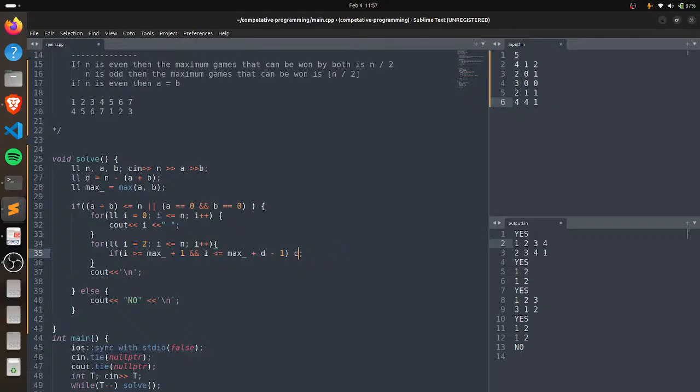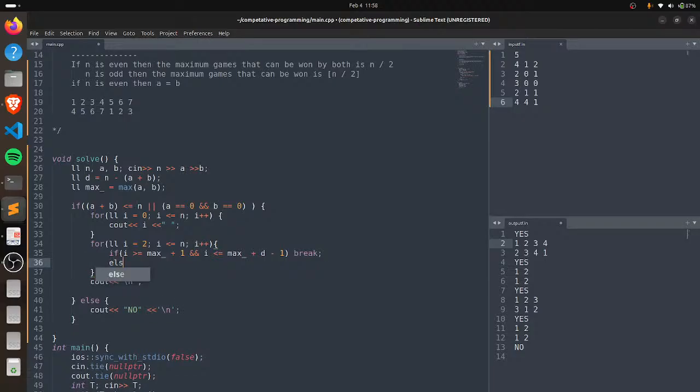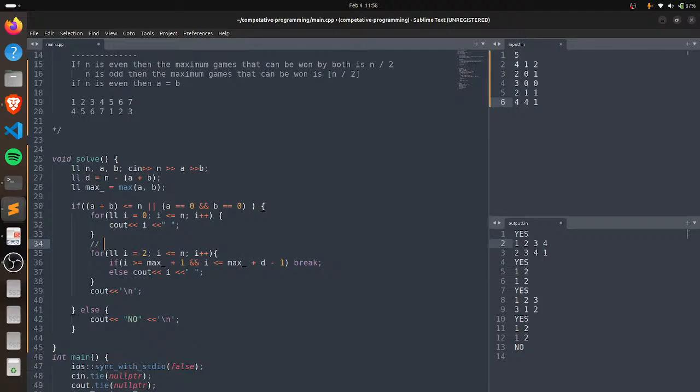So I'll have to break out, else we print. So this is the winning conditions. Since I'm incrementing, I don't have to check for all this.